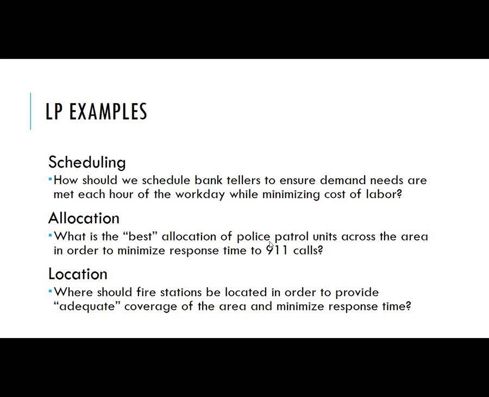Allocation. What's the best allocation of police patrol units across an area to minimize response time to 911 calls? Obviously there we'd want to be able to get there faster, right? And so we want to know how police patrol units should be stationed throughout the area, at what times of day, stuff like that. And then we have location. Where should fire stations be located in order to provide an adequate coverage of an area and minimize response time? Things like that, all right?